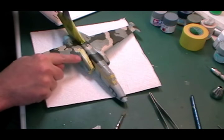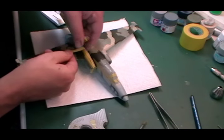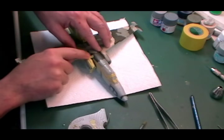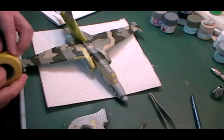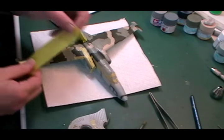This one on the top here, we're going to blend in, but what I want to make sure is, obviously, I've spent all this time on this camo work, I don't want to lose it. So we're just going to put a little bit of tape in here, then we're going to mask over these entire wings and the fuselage and things like that, purely because I put so much time into this camo work, if I was to get overspray on it now, I'd cry.